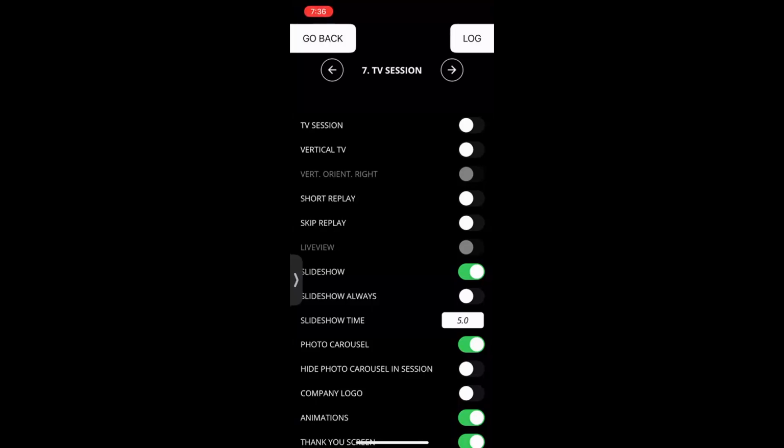Okay, that's where I'm kind of confused, right? Because when I have my TV in the vertical position, and I don't know whether it's when I'm recording or not, it stops the slideshow. And then when it starts recording again, it starts the slideshow again. Is there a way where it's constantly on the slideshow?